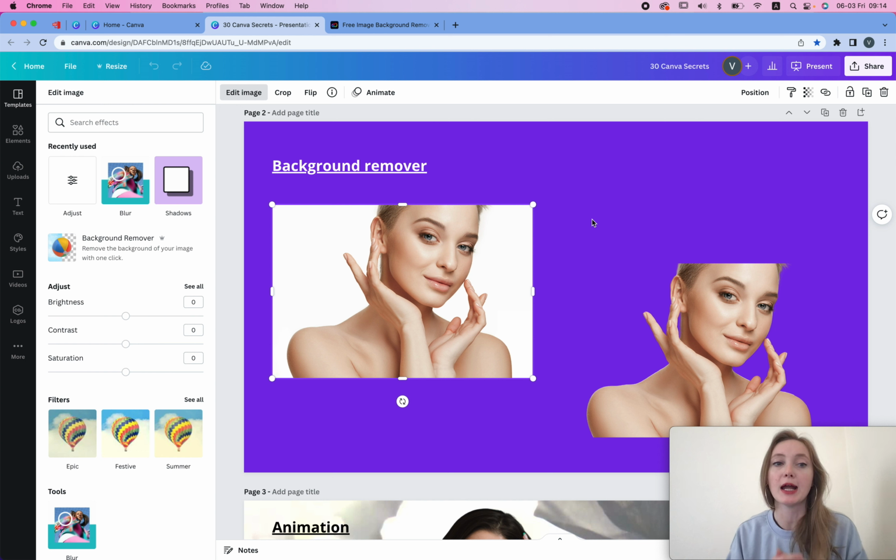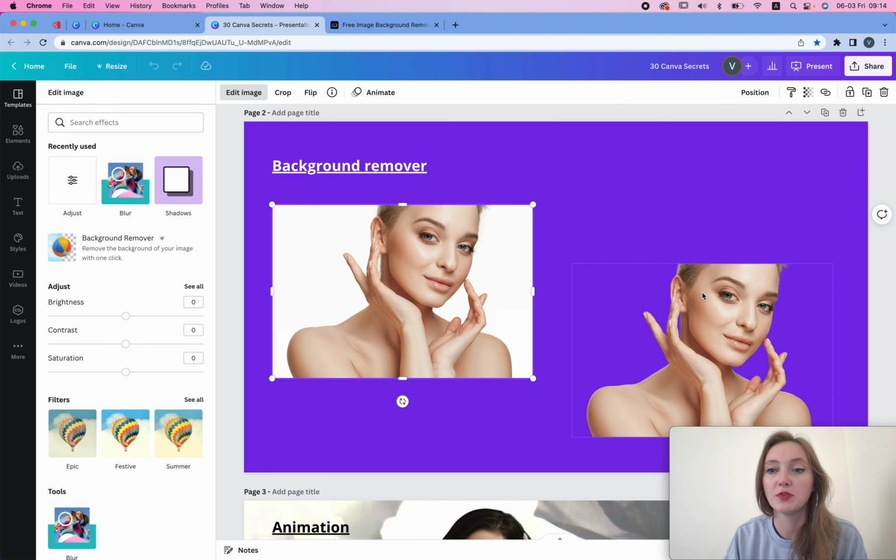Now, if you don't have Canva Pro, no problem, I can help you out. What we will do, we would go to Adobe Background Remover, and in there we would upload the image, and then we can transport that image into Canva. You will have to sign up here, but it's free. So this tutorial I'll show you how to kind of work around not using Canva Pro, even though I personally use it. I know that it took me some time to decide that, so you really don't have to.